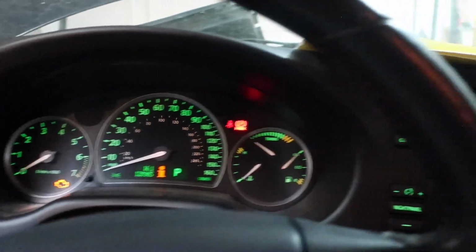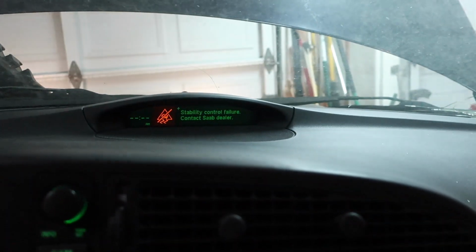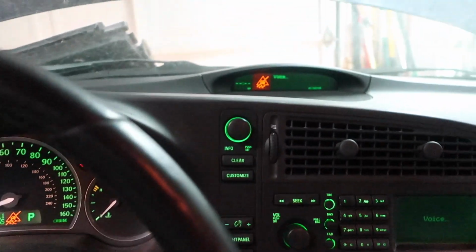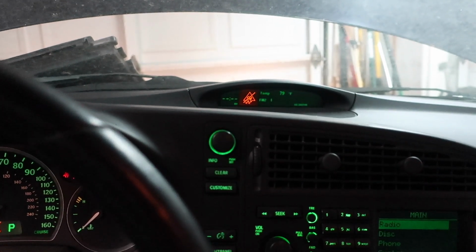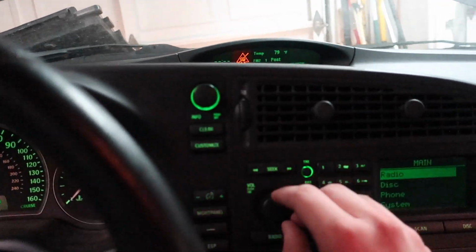All right. Stability control failure. Okay. That could be a... OnStar ready. No, I accidentally hit the OnStar button. Okay. Let me go back to listening to Post Malone now.